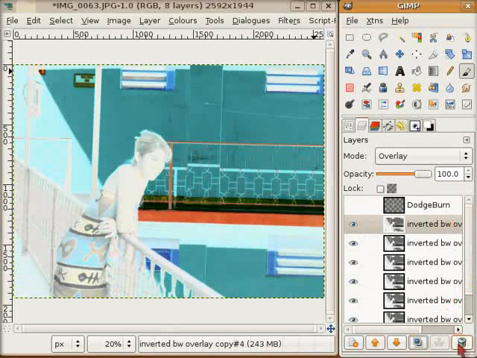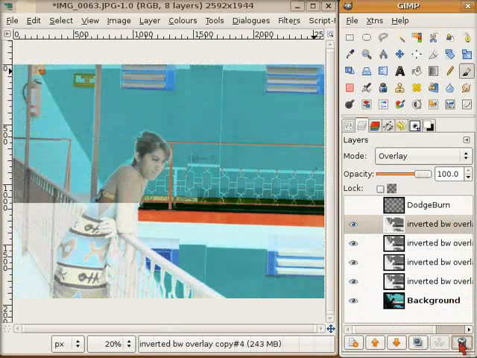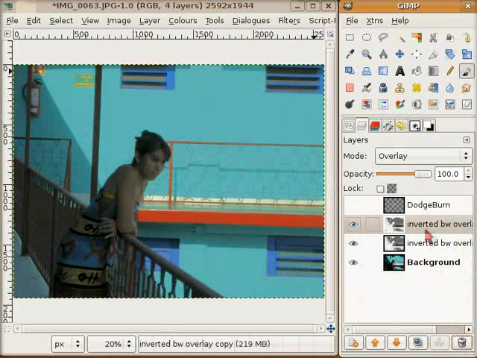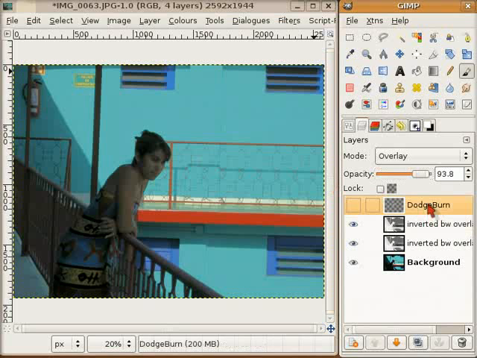So let me just kill these layers. This was set to about 70 or so for a convincing effect. Yes, I think this is right. And then you can manipulate details by adding a next layer, a transparent layer, setting it also to overlay, and then painting in white where you want to have stuff brighter, or painting in black where you want to have stuff darker.